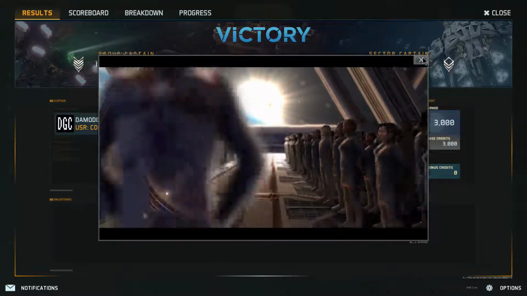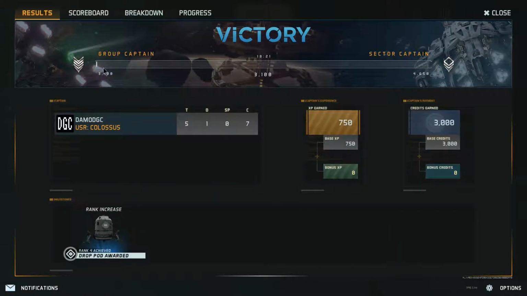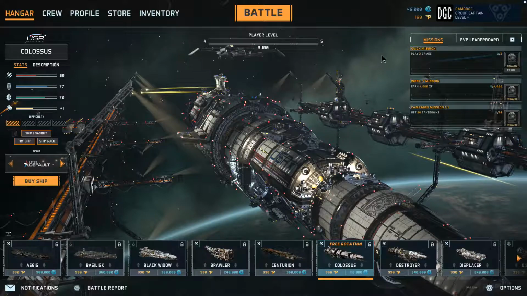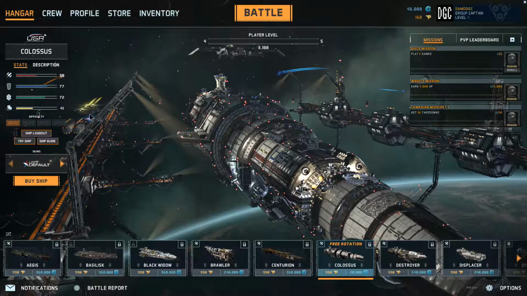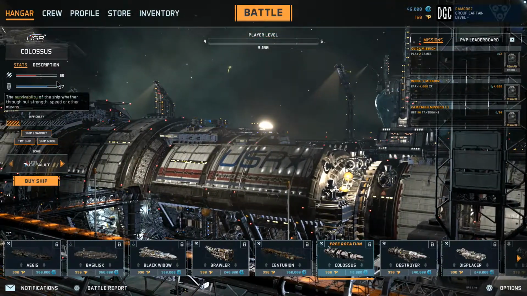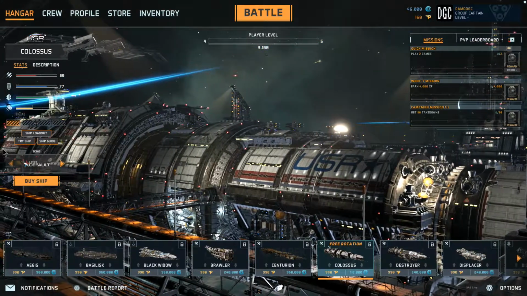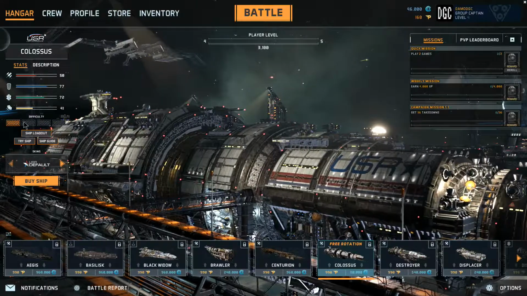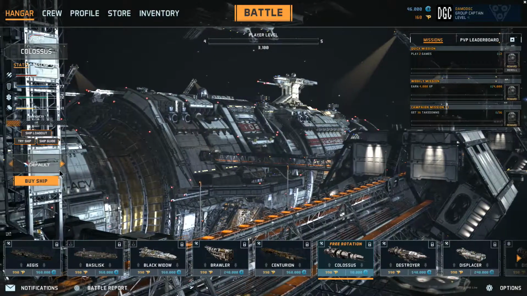So right, and yep, as you see, every single time you can get promoted. So now I'm a group captain. I think it's level 4. And just to run through a little bit of the stats on screen, you've got your different stats: your attack, your defense, your utility, and your mobility. You've got your difficulty setting here. I've set it on the lowest because I'm still trying to learn the game.